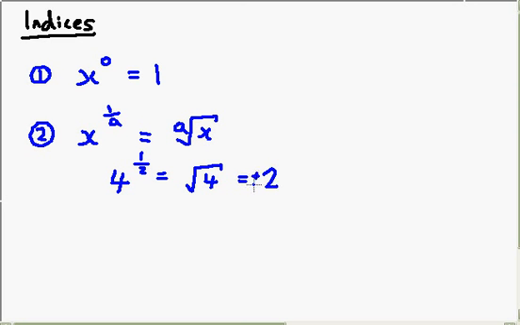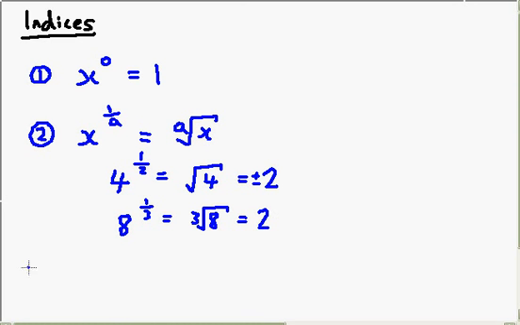Okay, let's be right about this. 4 to the half is plus or minus 2. If I've got 8 to the third, on the other hand, that is the cube root of 8. Notice how I write the 3 here in this case, but I haven't written a 2 here. Okay, we don't need to write a 2 because this is just a normal square root sign. So the cube root of 8 is 2. 2 times 2 times 2 is 8. Okay, so that's how the fraction works.